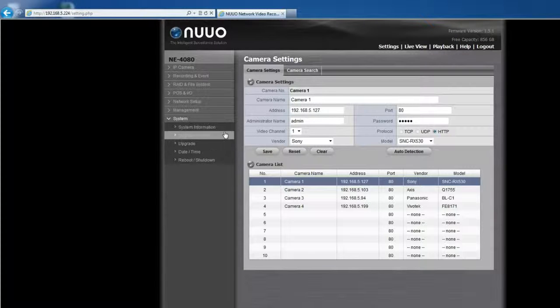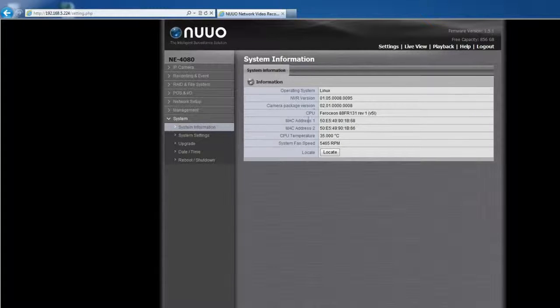First of all, you can find the information summary for your NVRmini 2 by checking the System Information page. On this page, you can check the firmware version of the NVRmini 2 and the camera device spec version. When many units of NVRmini 2 are installed in the same place, you may need to use the MAC addresses to distinguish them. Moreover, here you can see a locate button. The NVRmini 2 will make a sound once you enable the buzzer and press locate.